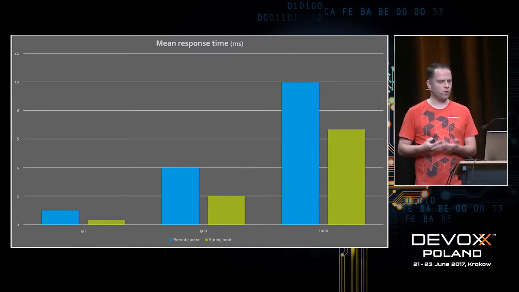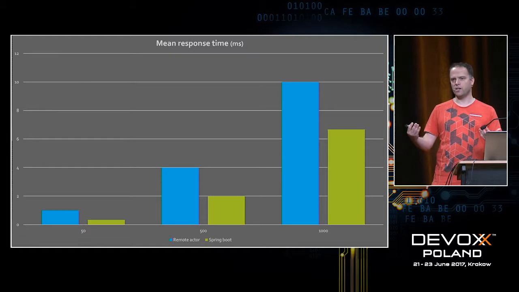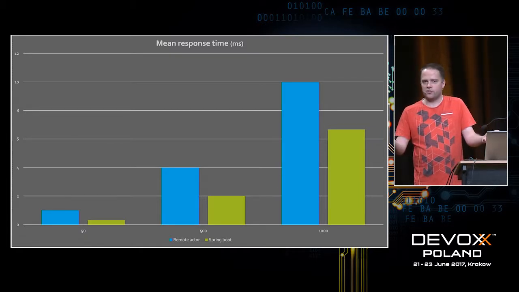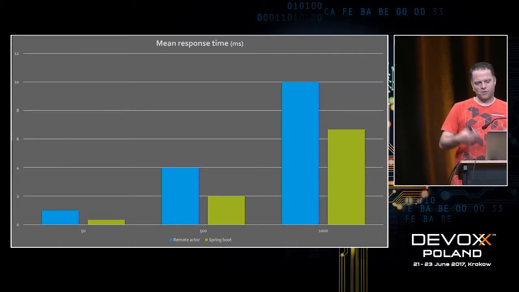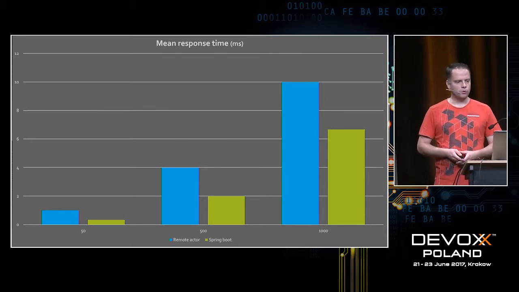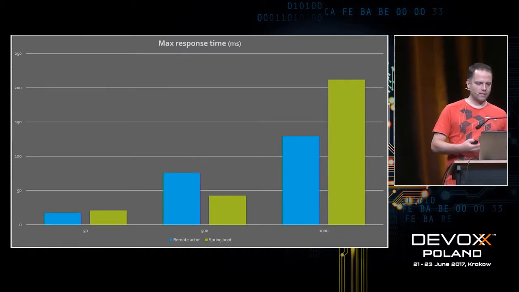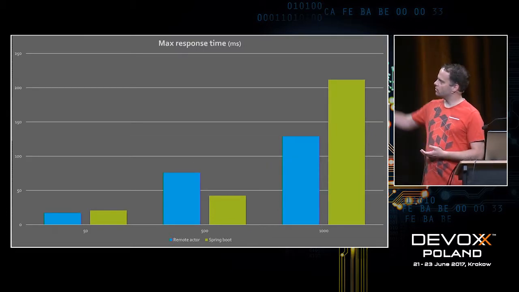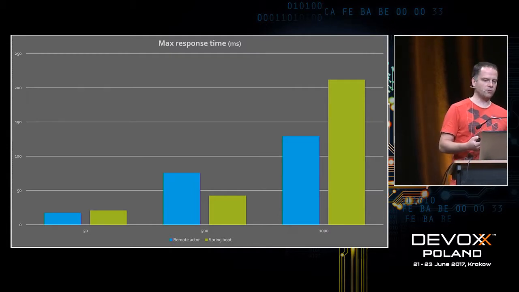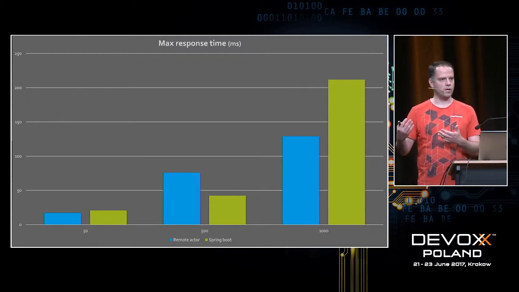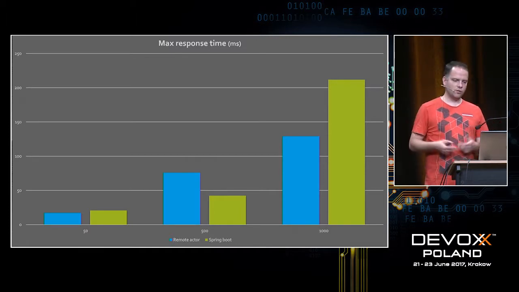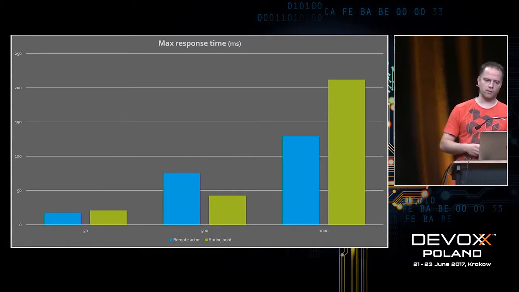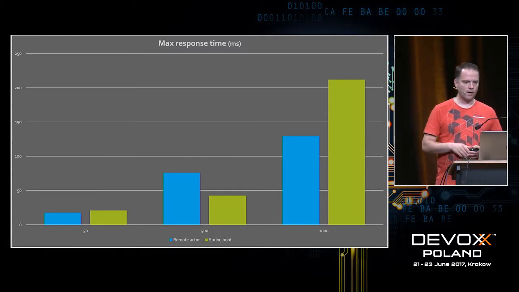So I thought, okay, what to do next? I mean, I can falsify the results because, I mean, never trust statistics that you didn't falsify yourself. Because this was a bit of a pity, like, okay, what am I going to do with this? But then I noticed that in the max response times, here you can see that the blue one, the remote actors, with 1,000 users, was performing a lot better than the green one. And that's because Spring Boot was consuming almost every CPU cycle, and remote actors were still able to scale a bit further.